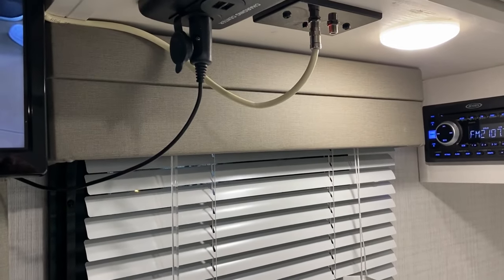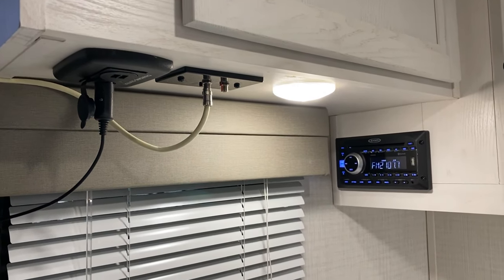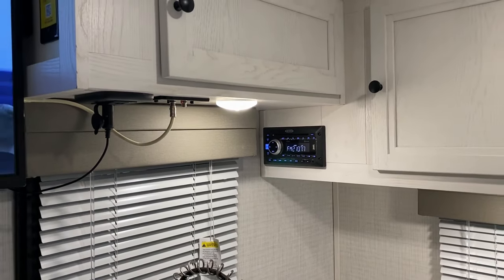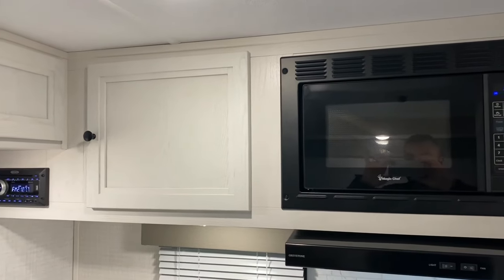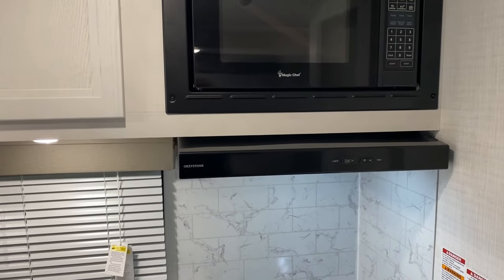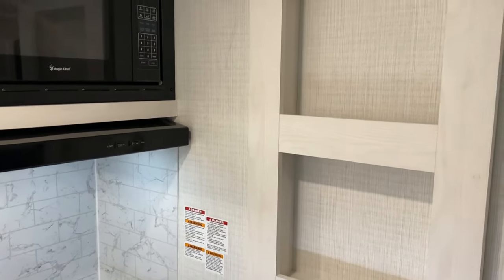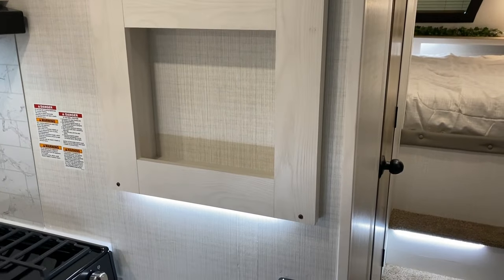This is a 12 volt TV. There are a couple other 12 volt charge ports there. We have your stereo, which is AM FM and Bluetooth compatible as well. More storage up top. We're gonna have your microwave over here to the right with your vent that will vent to the outside. Decorative backsplash. And then we're also going to have more storage built onto the rear wall here with your thermostat right underneath it for the furnace.